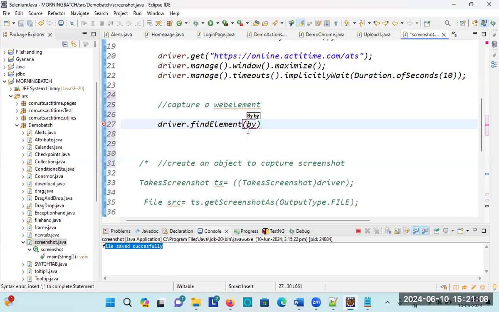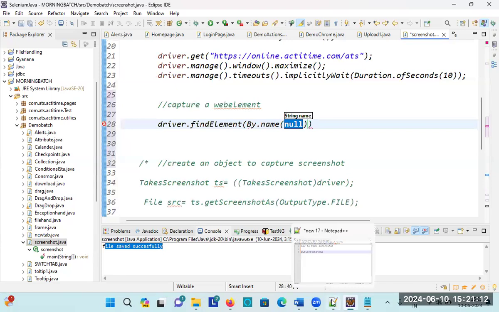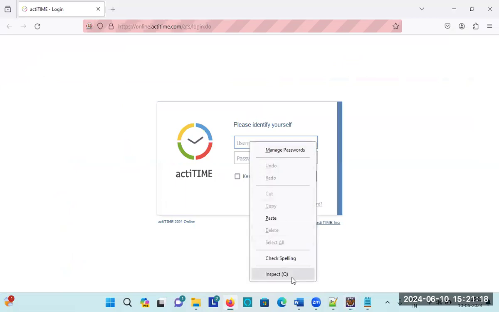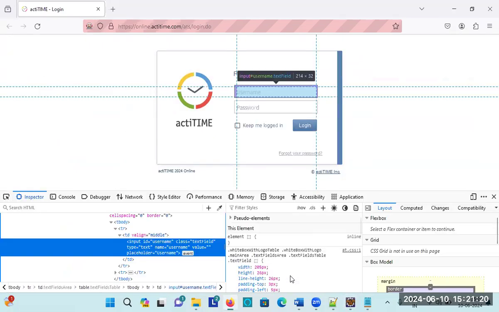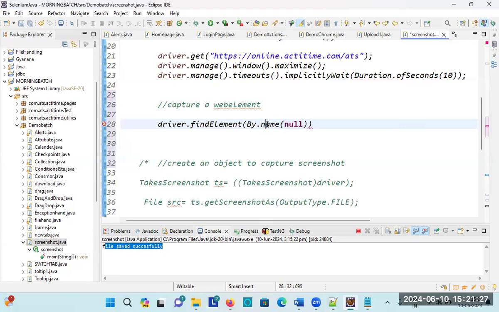By dot, I think name, we can say it is a name. So now we are going to identify the web element first. So I want to capture the username field. So here ID equal to username. Okay, so I will use that By.ID.